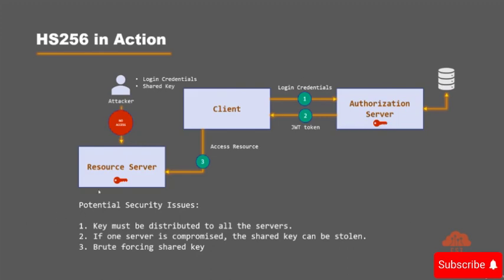And the last possibility is, if the secret key that is being used by HS256 is weak, it is possible that the secret key is brute forced. We will see a demo of how this secret key can be brute forced in the attacks and defenses module of this course. For now, just understand that these are the possible security issues associated with HS256.